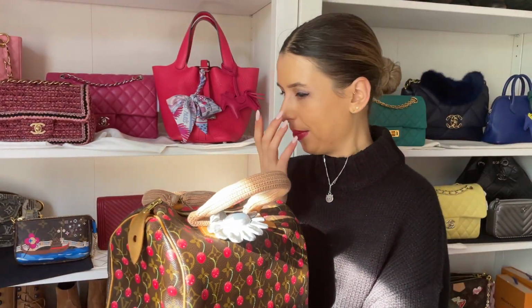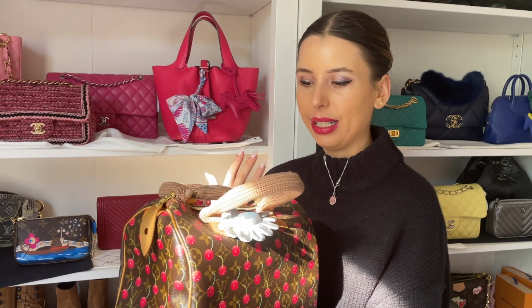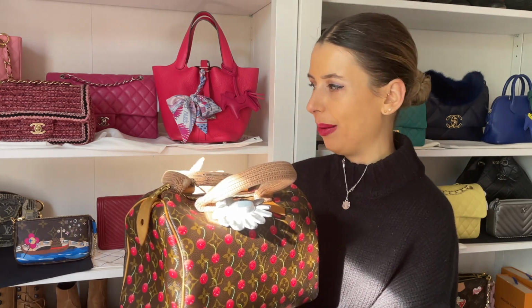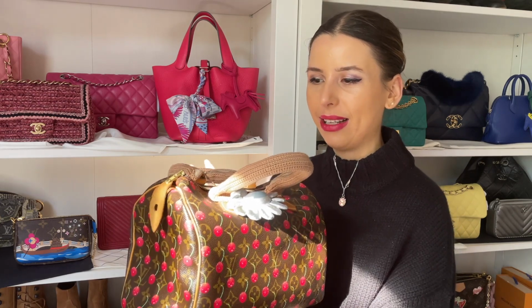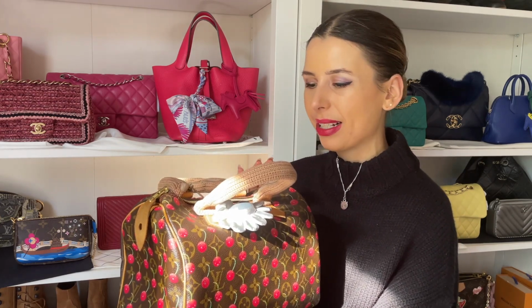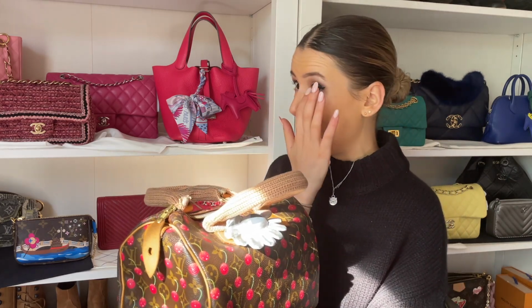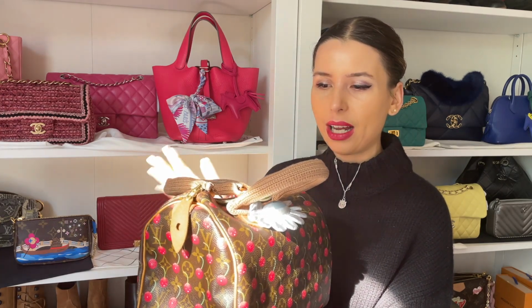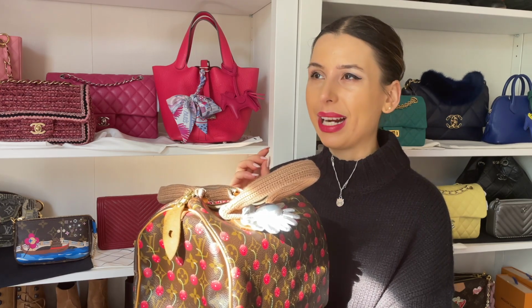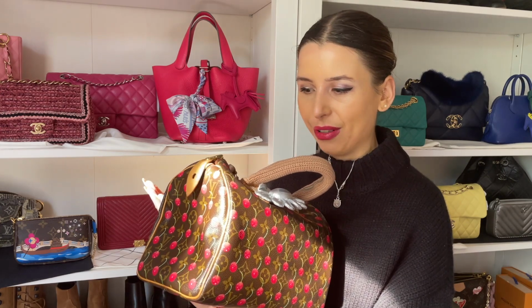That's why, for me, I've stopped buying bags in really worn out condition, and every time I do buy one, I tend to sell it on, because this kind of wear and tear just doesn't feel luxury to me when it's rusty or has a bit of a weird smell. I think if you're spending a lot of money, even if it's a bargain, I would rather buy a pre-loved next to new bag or a new bag, because stuff like this really annoys me.